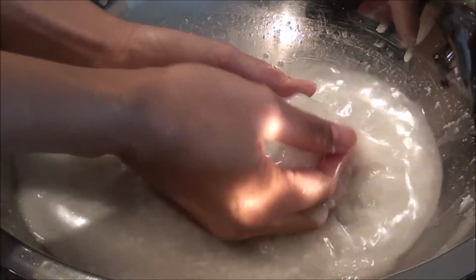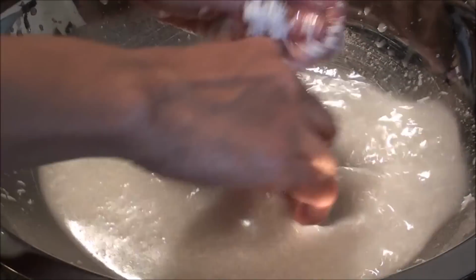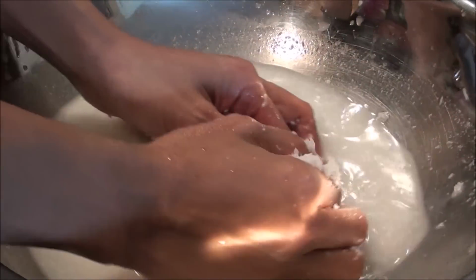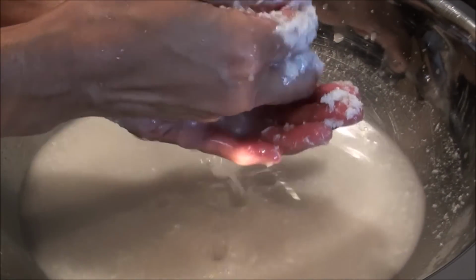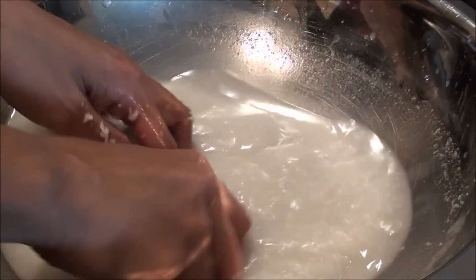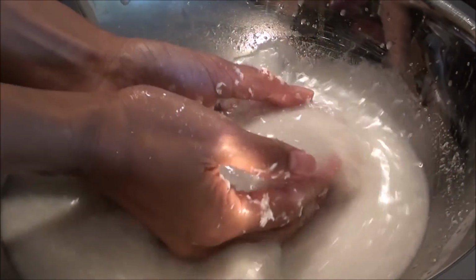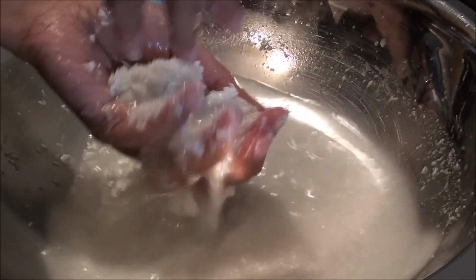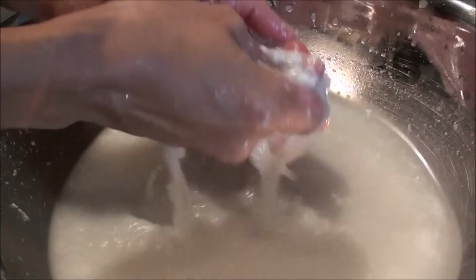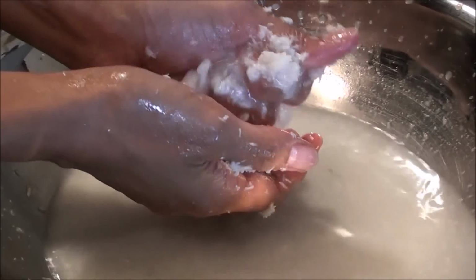Okay folks, welcome back. It's already ready, as you can see, I can hold it pretty good. It's not too hot, it's just lukewarm. So what I'm doing right now is I'm just gathering some of that pulp into my hand and just squeezing it, and trying to extract a little bit more of that cream. And then we'll strain this. Now if you have a big coconut like we do in the Philippines, I can do this for the second time, but this small one that I have here, I'm just doing this one time. I'm gonna strain this, and that'll be my coconut milk.